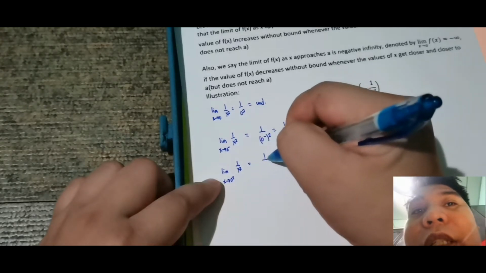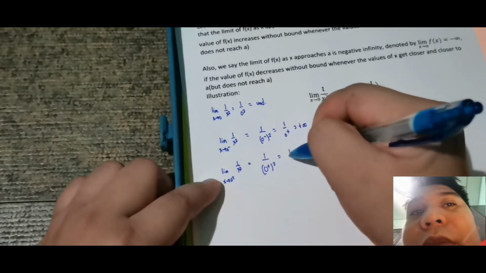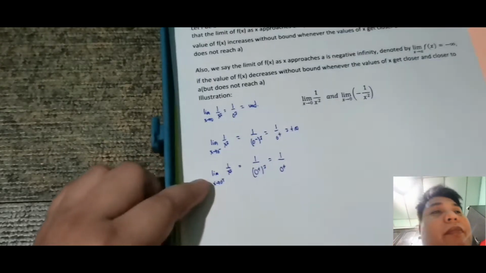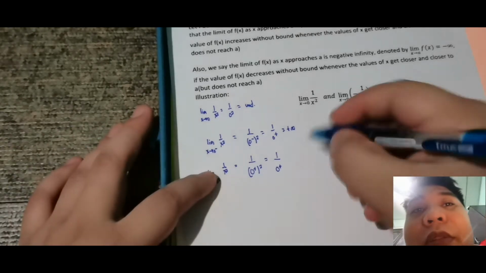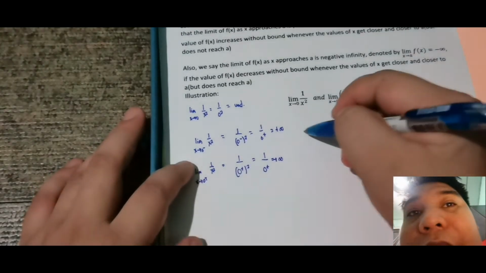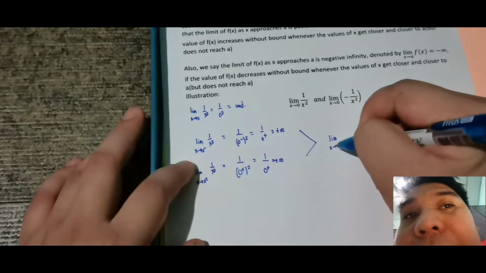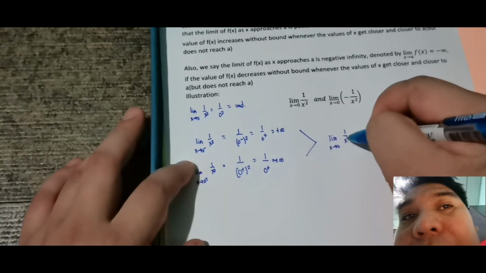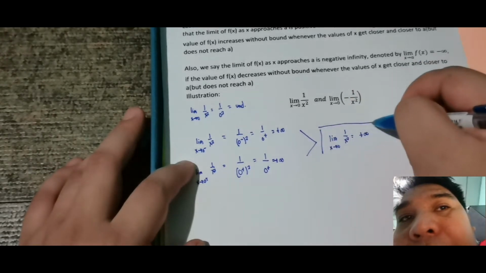And that is also equal to 0 from the right raised to 2, which is equal to 1 over 0 plus. Okay, since I only squared the positive, it's just a square, so the 0 just gets smaller. So, like what happened above, that is also positive infinity. So now we have generated something out of that: the answer to the limit as x approaches 0 of 1 over x squared is always positive infinity.